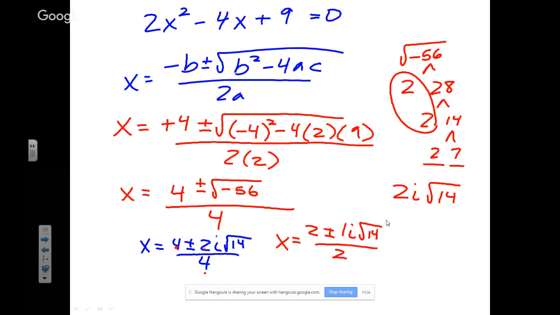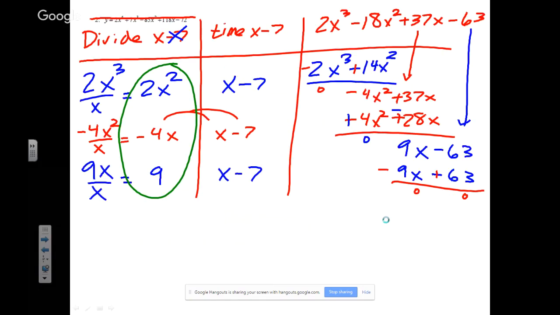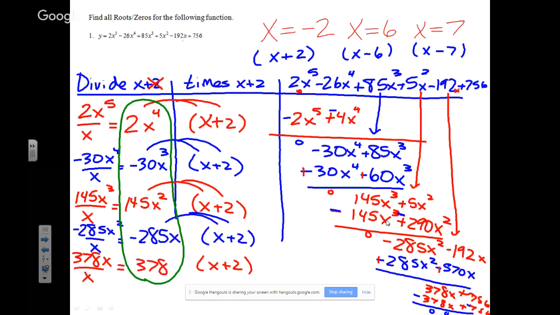I said that the fundamental theorem of algebra said that this problem would have how many answers? 5. No, this is not one of them. This is 2 of them. Okay? So the plus or minus. So I'm going to go back. I wish I could have this all on one page like you do. Can I go back? I do. Good. I go back and I can say that my answers, I got 5 of them.